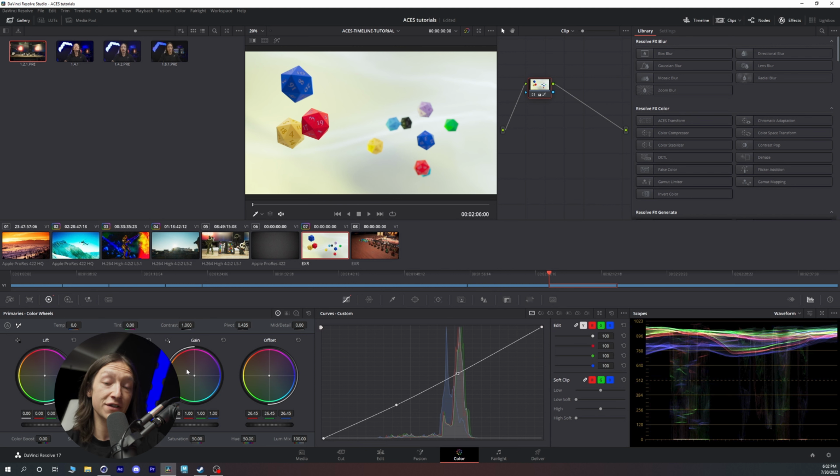So DaVinci Resolve is a very, very powerful tool, and if you're new to it, stay tuned for more videos on my YouTube channel talking about the intricacies of color grading with CG and ACES footage. For now, this should be enough to get you started to work in ACES. So obviously this tutorial and breakdown is skipping a lot of steps, such as how to render in ACES or how to handle footage in ACES. We're going to talk about that in a future video, but I want to leave you with a couple of tips, tricks, and things I've learned over obsessing about ACES.